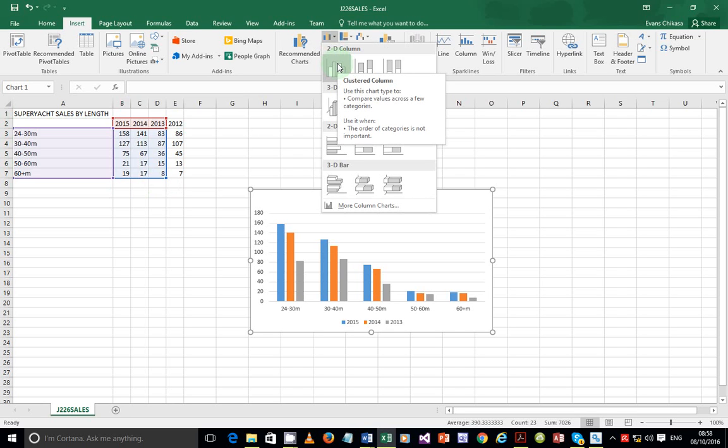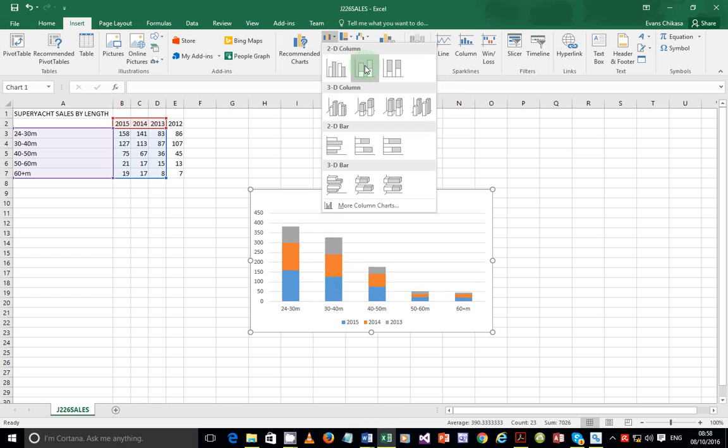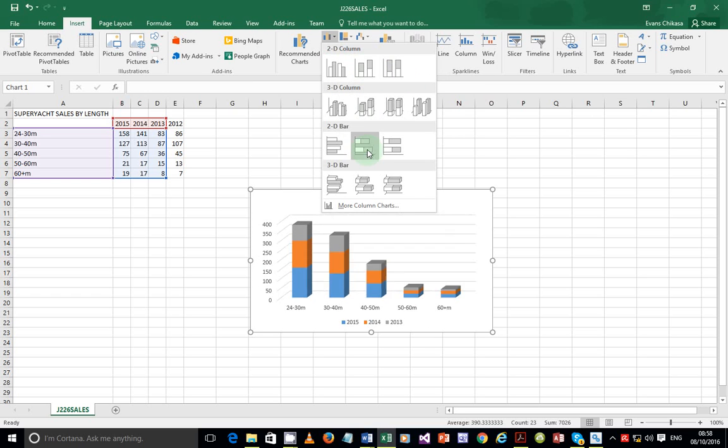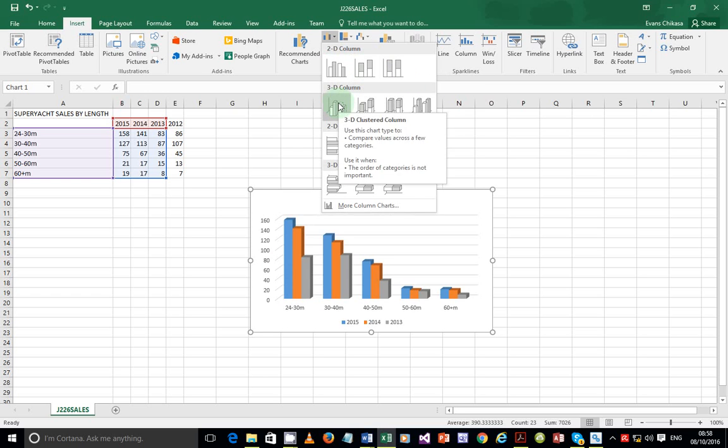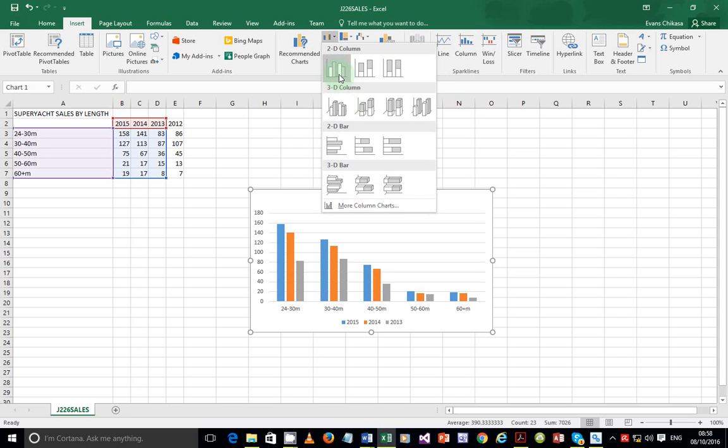This chart looks pretty good for me because it shows some space between this, because if I print this in black and white, at least I'll have some proper space demarcating. You can choose any of the charts that you want, but the choice really is that you are supposed to choose a chart that is going to present your data perfectly. If you think this one is going to present your data perfectly, choose it, but I'm going to go just for the simple one, just this one.